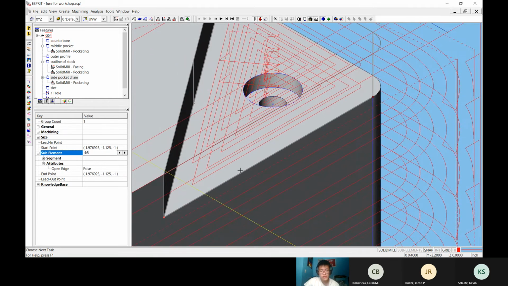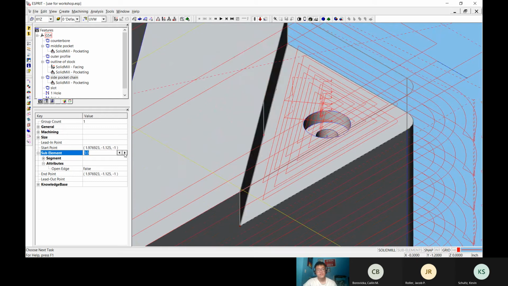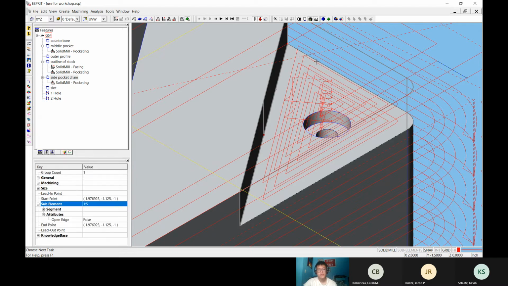My fourth one is this one. You see how there's a red dot here, and a red dot here. And then the other sub-elements you want to keep as open edge false. So we're just changing 3 of them because there's 3 segments that are exposed to the outside area. This one, this curve area, and this another one right here.